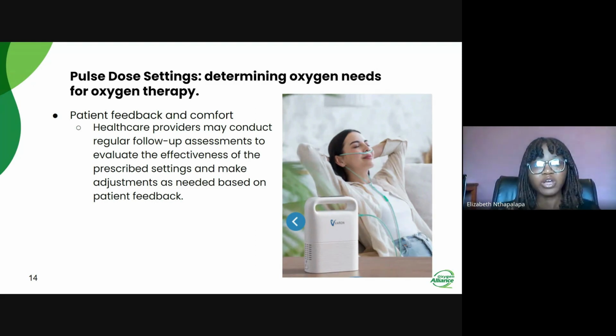I believe you have heard at some point that an inappropriate flow rate given to the patient can bring discomfort. So asking the patient, or the feedback that we get from the patient, will help us to know if that dose setting is right, bringing reliable comfort and also giving the right level of therapy to the patient. So all these things are going to be determining the oxygen therapy needed.